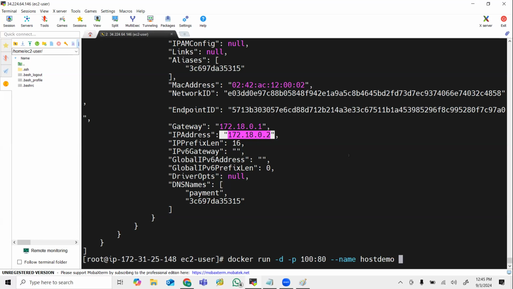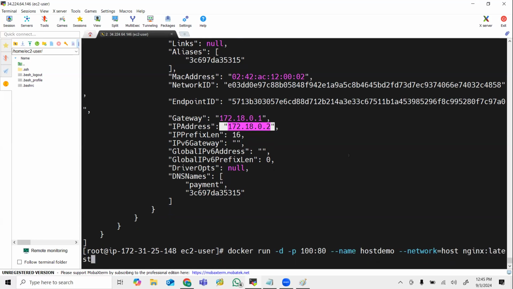I have given the name as host demo. But if I want to define it under the host, --network equal to host, followed by Nginx latest. If I execute this, this should get mapped with the host directly, but not with the internal containers.